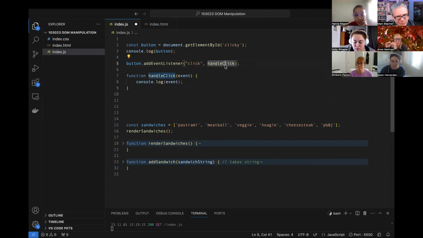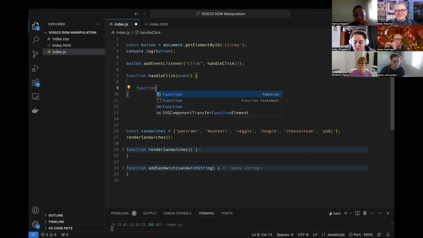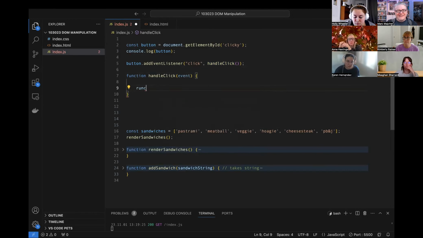Oh, you're asking about parentheses. Got it. Functions are also objects, so here we're just telling it which one to call. We're not calling it here, because that would mean whatever this function returns is going to be your event listener.